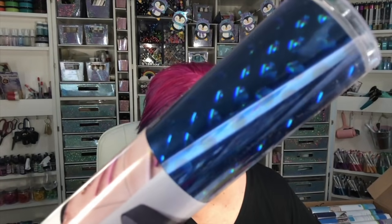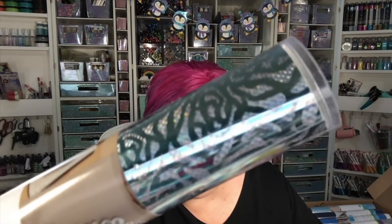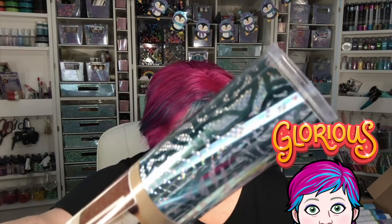First we have the blue bubble vinyl. Look at those bubbles — aren't they so cool? This really looks cool on any project. You can adhere it to paper if you want to, or use it to decorate anything you want. And then we have silver whispering blue rose bubbles. That is really cool.